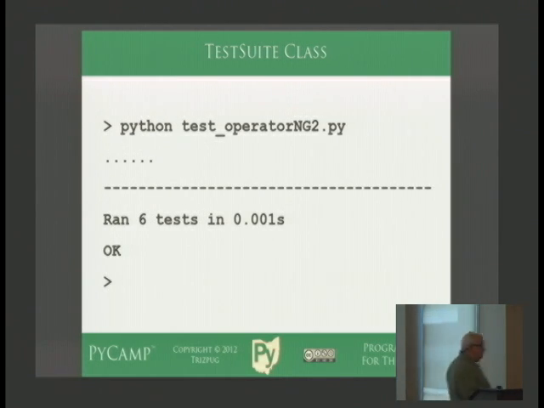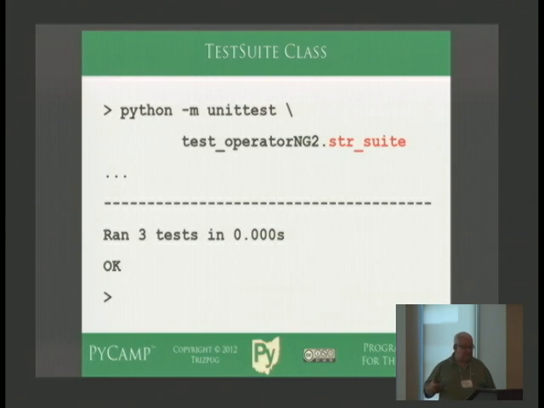Well, if we run it as a script, then the unittest.main class is going to look through and find all the TestCase subclasses, all 3 of them. Each of them has 2 methods. It's going to run all 6 of those methods from the three subclasses of TestCase.